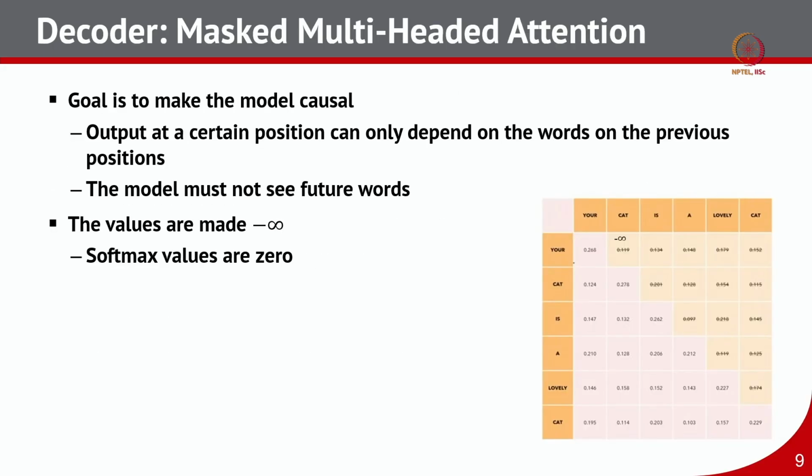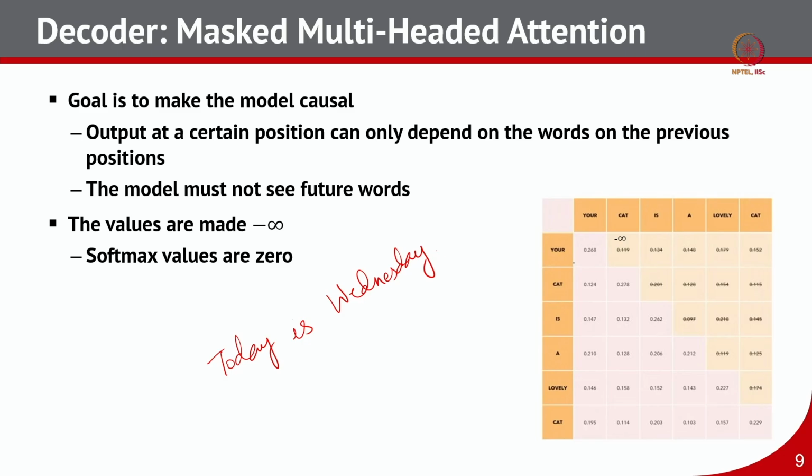Now, as I told in the last slide, the decoder has something called masked multi-headed attention, right. Now, remember whenever we are trying to generate a sentence, let us say we have a sentence, today is Wednesday, although today is not Wednesday. So, this sentence let us say needs to be generated. Let us say this sentence is the output of the prompt, right. Remember the decoder provides the output, correct.